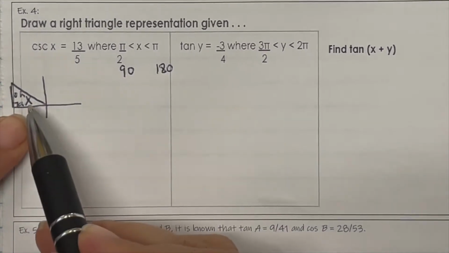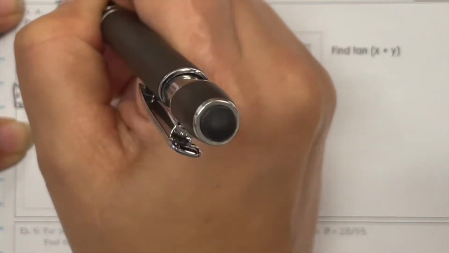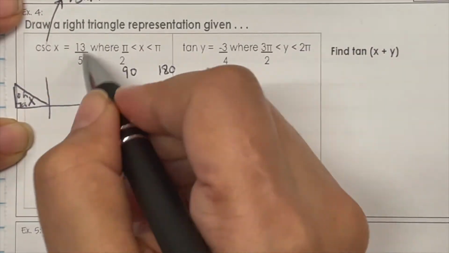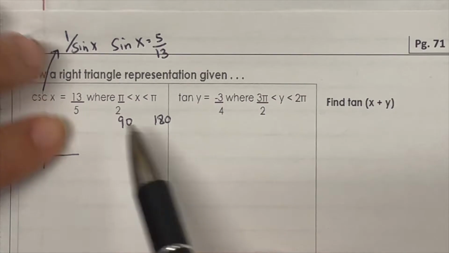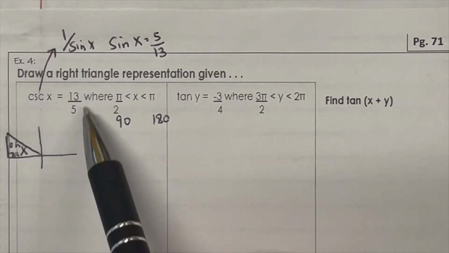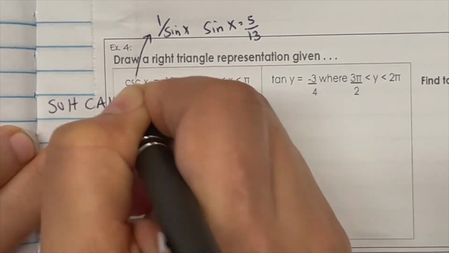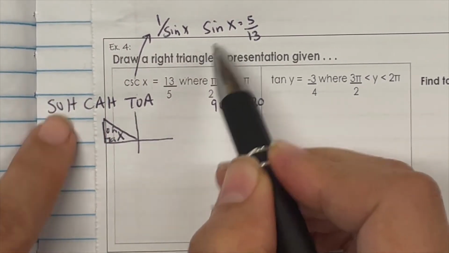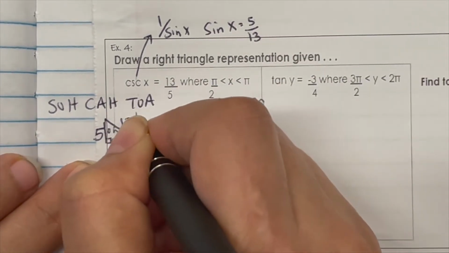This is a listening check. Put a box around example 4. It's going to be 1 over sine x. So that means that you just take the reciprocal of what you're given. So it's going to be 5 over 13 will be sine x. The reason I do that is because I'm going to label my triangle. So sine x is 5 over 13. Now I'll label my triangle. Using SOHCAHTOA, sine is O is the first number and H is the bottom number. So opposite is 5 and H is 13.